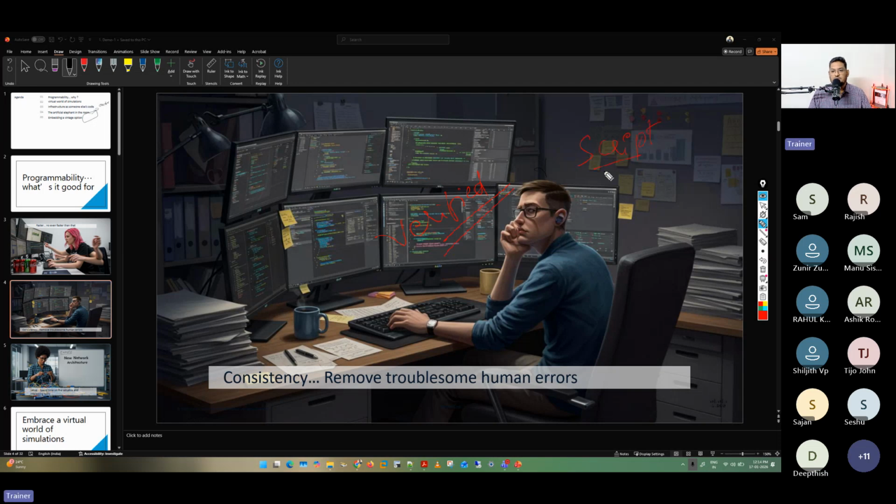Before implementing your scripts, there's a process called a change window. I hope you people know what a change window is. Everyone here is a network engineer. You have an implementation plan, you have a backout plan, and then you have a verification plan as well. Yes, no, folks? Yes, sir. Right? So you have an implementation, verification, and a backout plan.